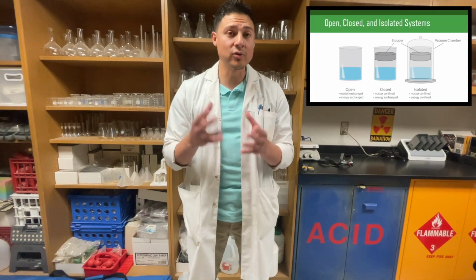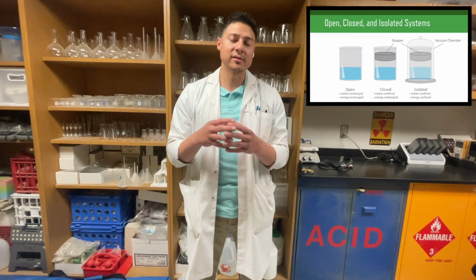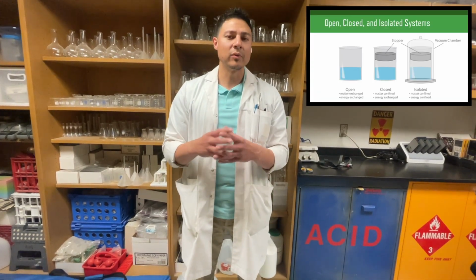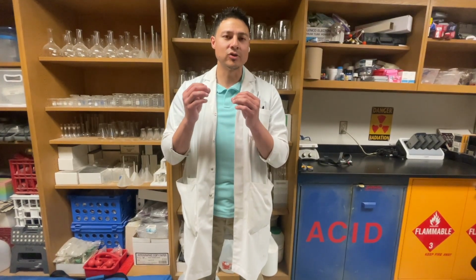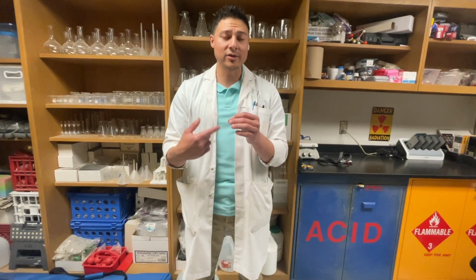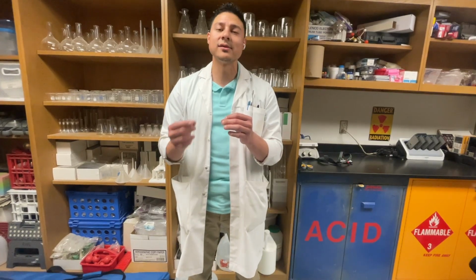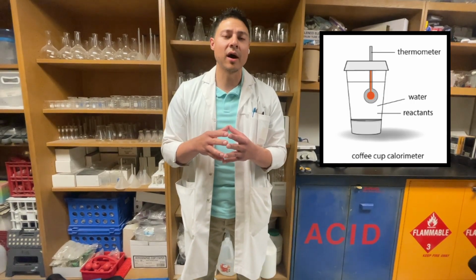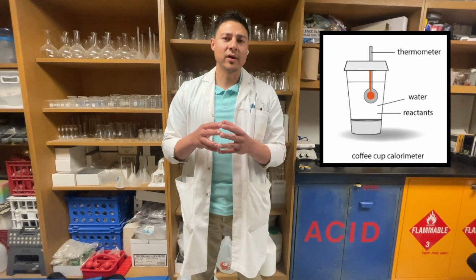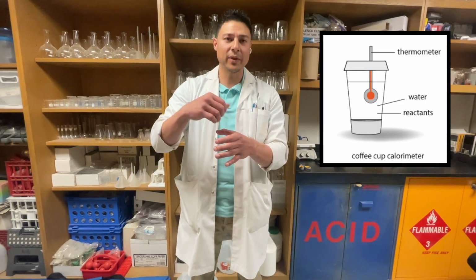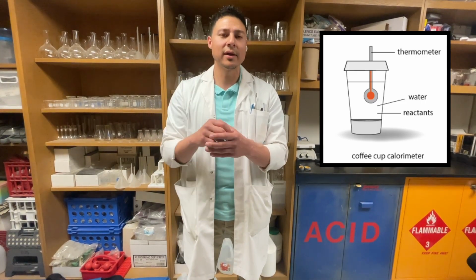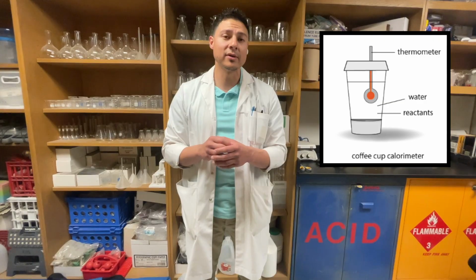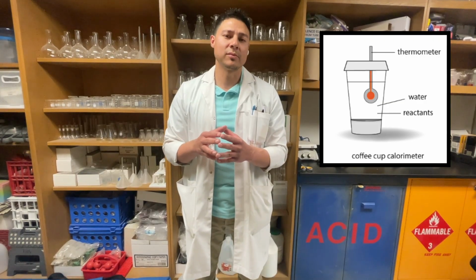So today we need to use some type of isolated system. It's not going to be a perfect system, but we want to use that so that we can ensure that the heat in the reaction, whether it's absorbed or released, is not lost, and we can actually measure those temperature changes. So for this experiment, we're going to be using a coffee cup calorimeter. We're going to put a lid on it, and put a tiny hole in it to put the thermometer inside and be able to record those temperature changes as the reaction is occurring.